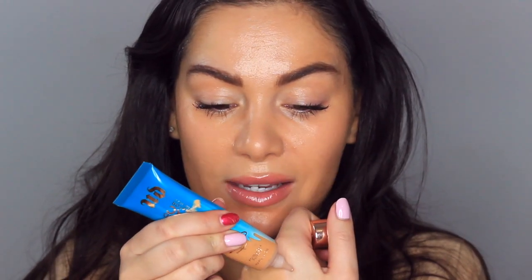This sounds like it is going to be so good for us right now, where we just want a little bit of coverage, a little bit of glow to our skin without wearing a heavy foundation. So that is 51. This is 50, a little bit lighter, more of a neutral tone. And then we've got medium dark 60, which I think is going to probably be a little bit too dark for me, but let's see. Okay, so it's actually nice that we've got 3 different tones.